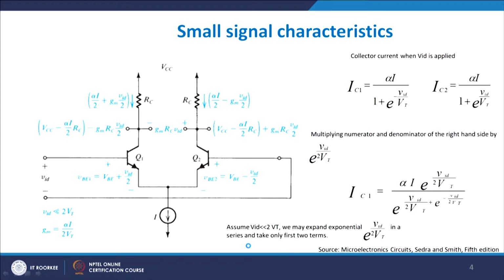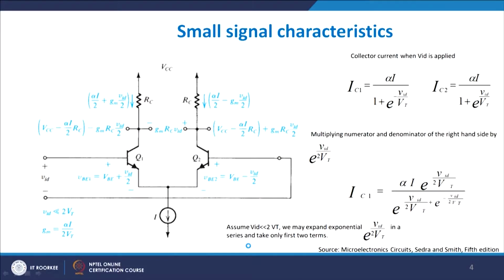Okay, let me come to the small signal characteristics of a BJT, of a bipolar transistor as a differential amplifier. So, I have Q1, Q2 here. I also have VID. VID is basically the difference in the potential of base to emitter of Q1 and Q2. So, VB1 is nothing but VB, the DC bias which I have applied, plus VID by 2. So, if the difference is VID, then if I write this as plus VID by 2, then this should be minus VID by 2. Why? Because VID by 2 minus minus VID by 2 will give you plus VID, and that is the difference which you see here. That is the reason we write plus VID by 2 and minus VID by 2.